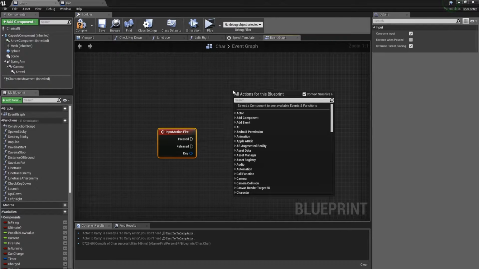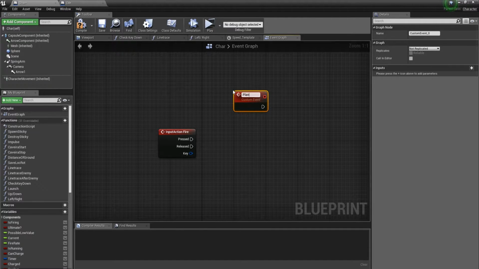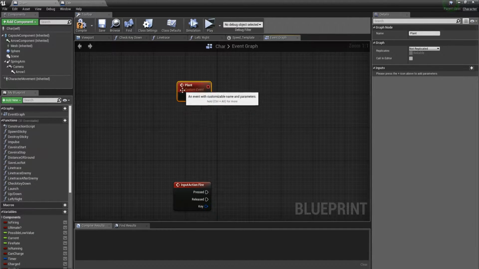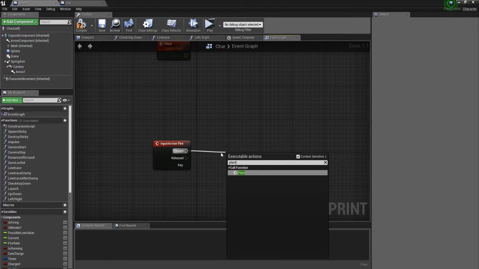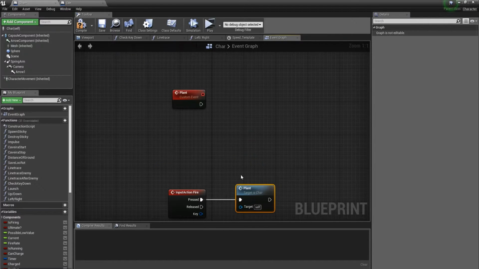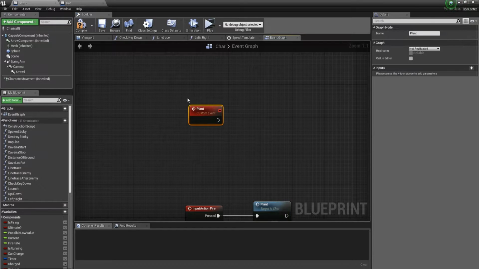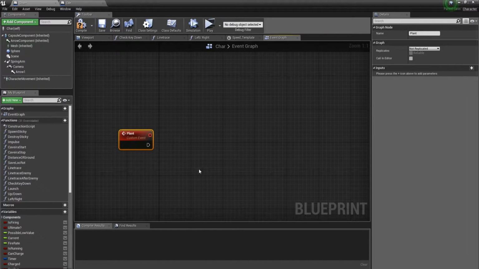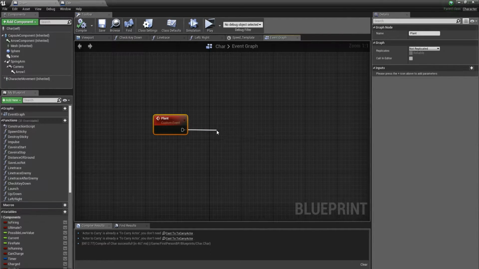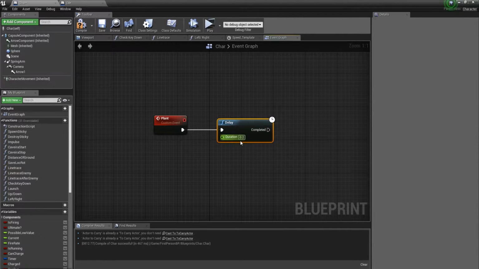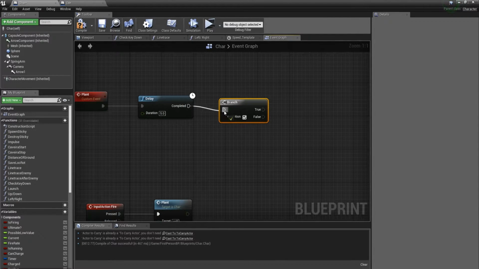Let's create real fast a custom event, and I need to call this plant. You'll see why I want to do this later. So when we press it, we are going to call the function called plant. The custom events are actually taken as functions, but custom events accept delay, I think, as well as timelines. So what we are going to do here is, after 5 seconds, we are going to do a check.